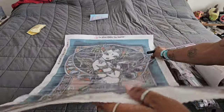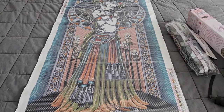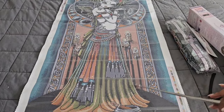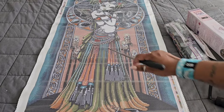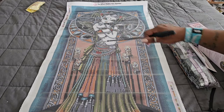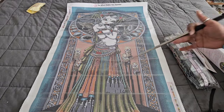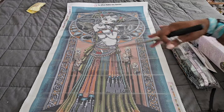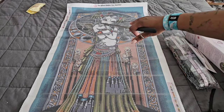sorry, I have to readjust her because she's so large. So down here, you're going to get some of those number twos as well on the skirt. You're going to get some of the fairy dust drills on the skirt as well up in this area here. And then on the top of her outfit here, you're going to get some of the ABs for that number one color, that cake batter color. You're going to get that in the candles here. Like I said, the number two is going to be in the green parts of this. You're also going to get some of the number ones in the wings.